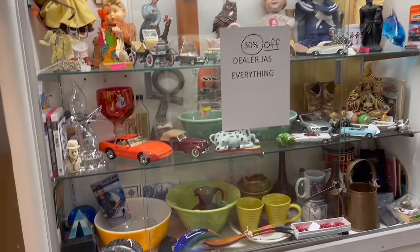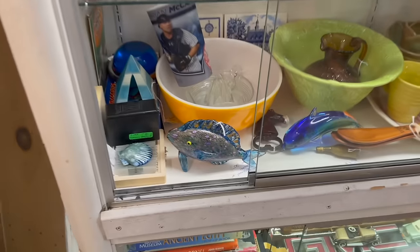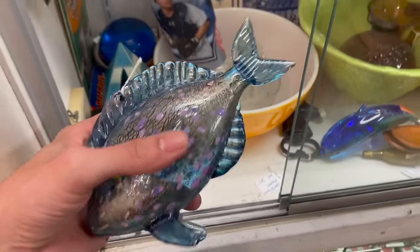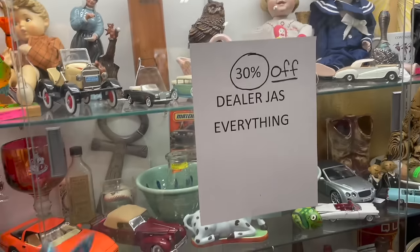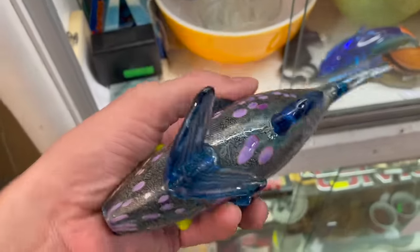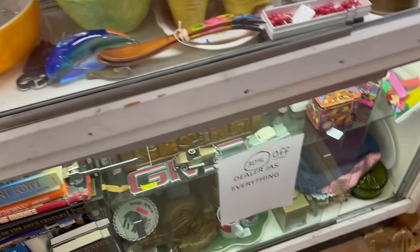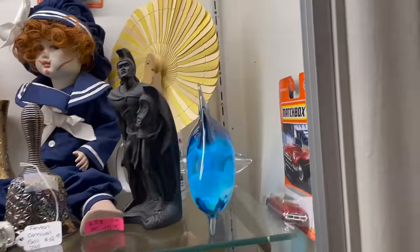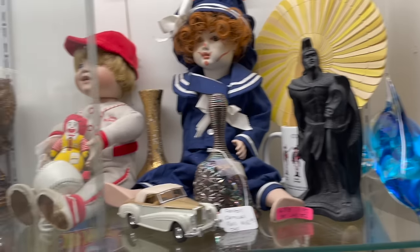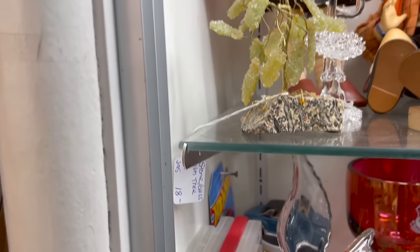All right, so I started doing a little shopping - I have the glass sale tonight in a few hours and I'm still shopping. Oh my gosh - this is 30 off everything, how much is that, 18? I like that - it's signed right there, I'm definitely getting that. I'm gonna skip over the dolphin - I looked at that before. Oh I love these trees, 18.